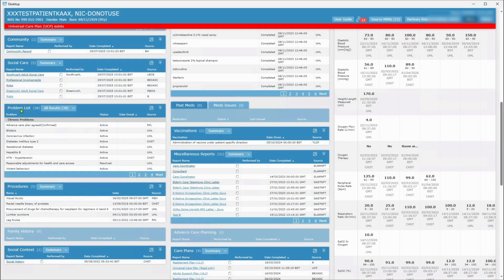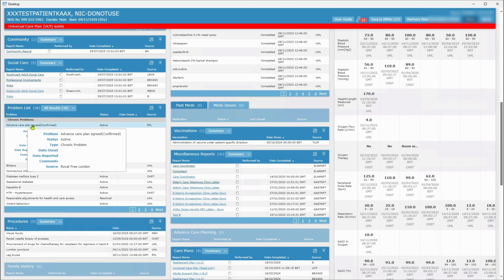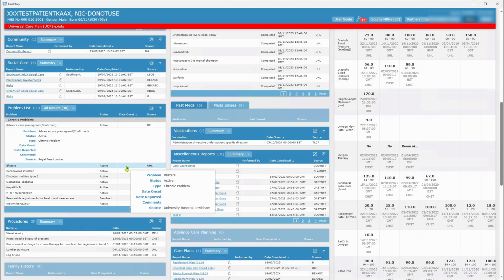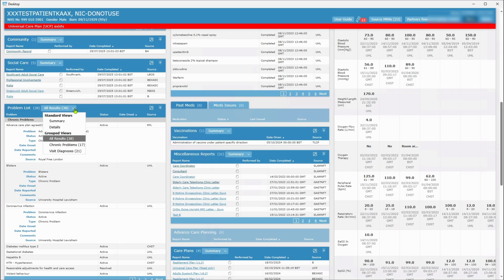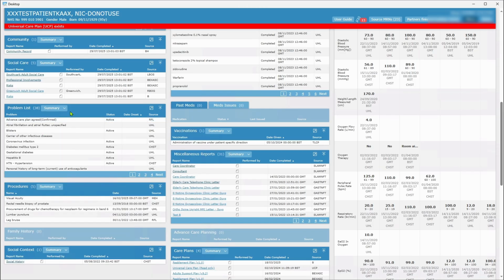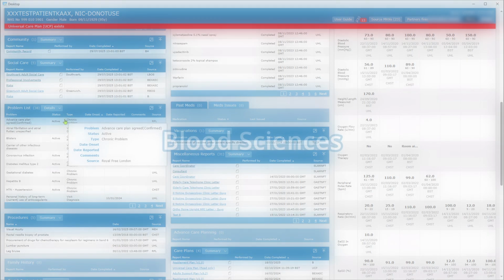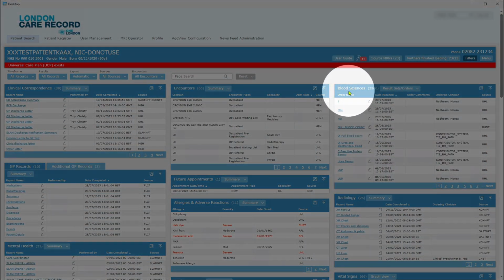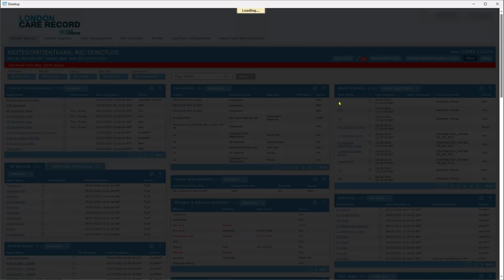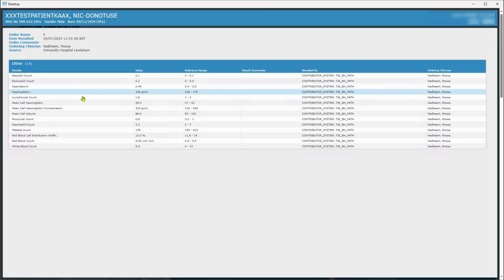Problem list. This widget includes disabilities or long-term conditions, such as cancer, diabetes, or a social care disability. It will also include visit diagnosis information. This can be seen as a separate subgroup when you click on All Results. You can pick from the drop-down whether to view the results grouped as a chronic problem or a visit diagnosis.